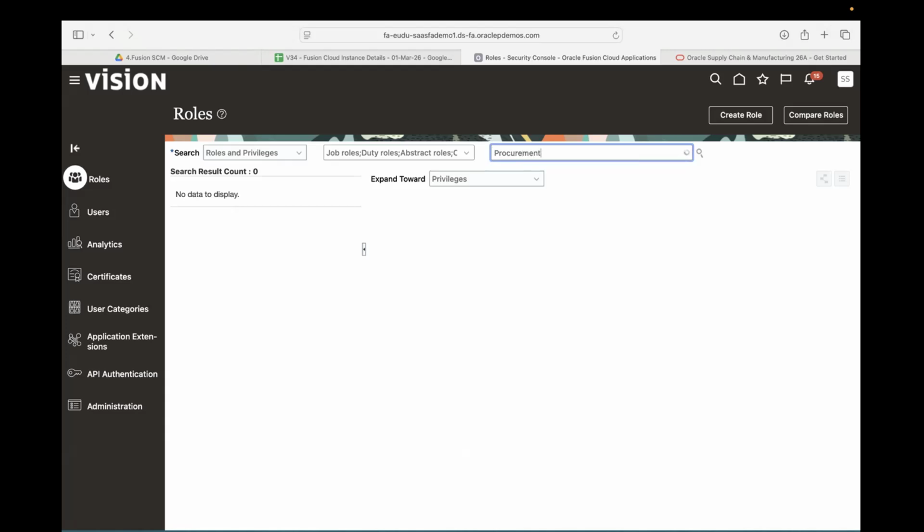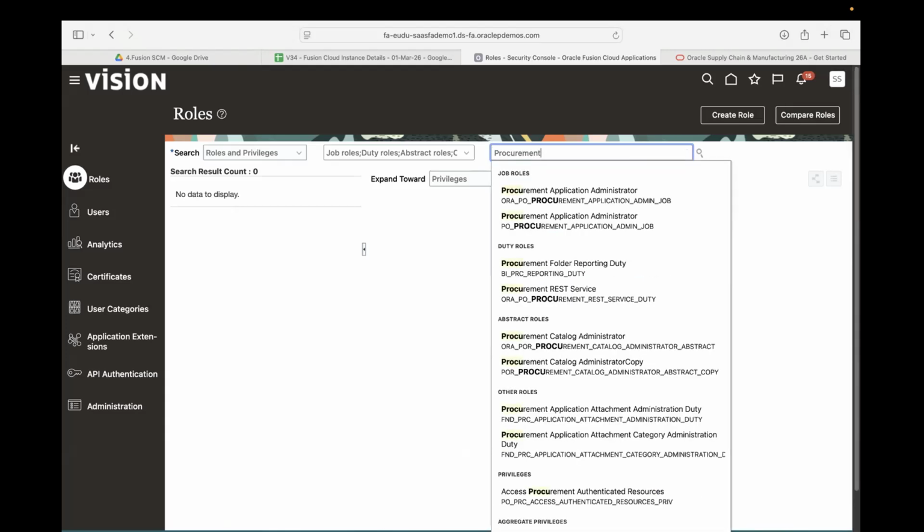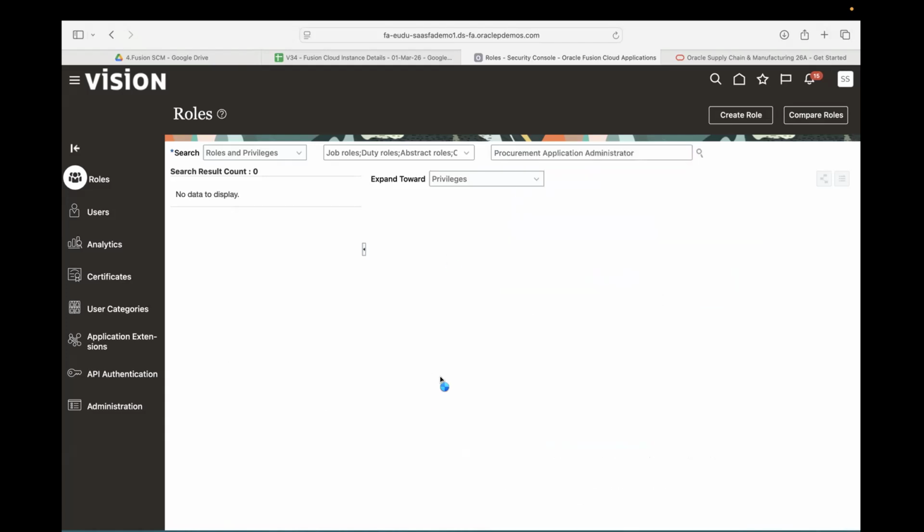Do remember this is Fusion, no modular sign, outdated concept. Do not use any of this. There's still one screen or two screens where Oracle does use modular sign, but the maximum screens are directly with the like operator which is there. Okay, click on this.